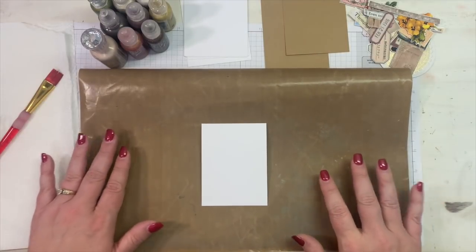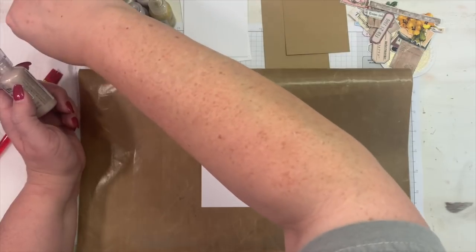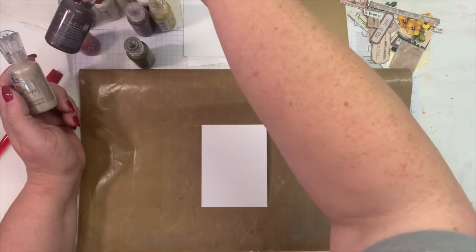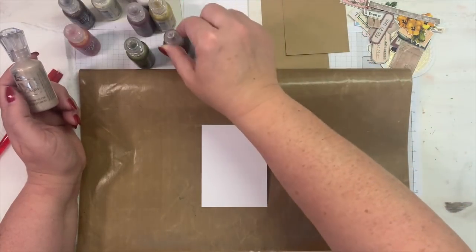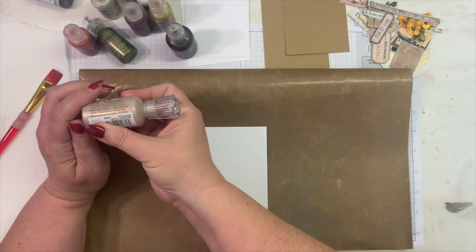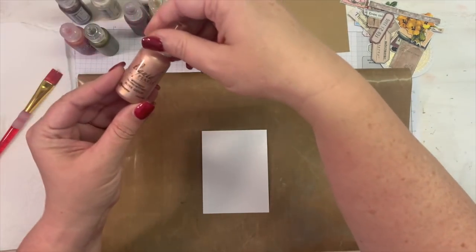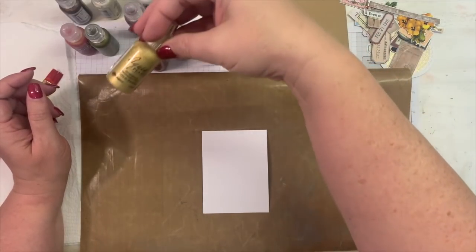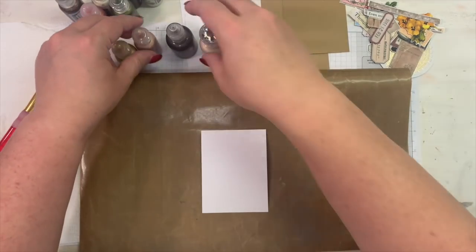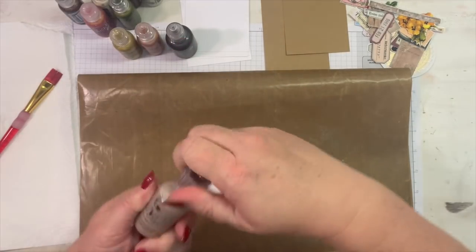And I'm going to start with some neutral colors. Let's do a neutral one before we get all happy and do some type of bright colored one. Okay. So this is a sparkly brown. This is a champagne color. Antique rose is actually what it's called. And then I've got a rose gold and then a gold pearl. So let's start with these and see what we come up with. Okay, I want to start with this Nuvo drop one. This is the antique rose.